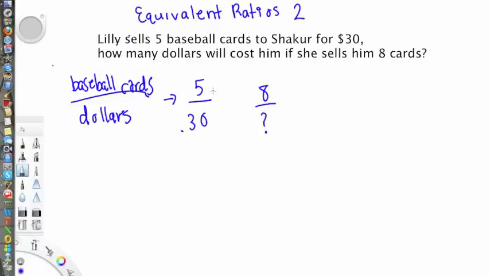But what we can do is figure out the unit rate. There's two strategies. Let's find the unit rate - how much does it cost per card? If 5 cards is $30, how much would 1 card be? I would just take 30 divided by 5. 5 goes into 30 six times with no remainder, so it's $6 per card. That's one strategy.